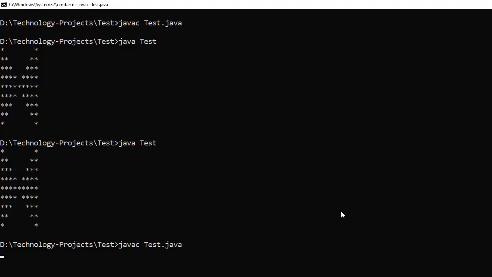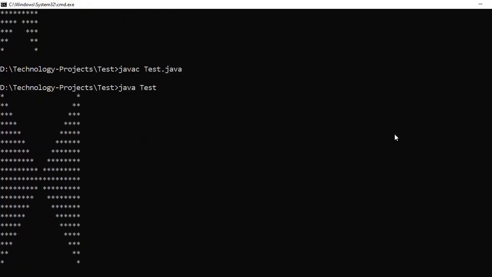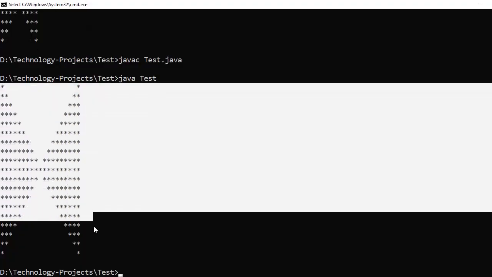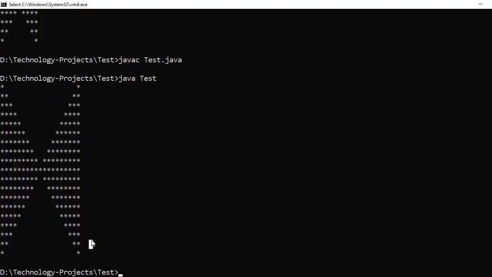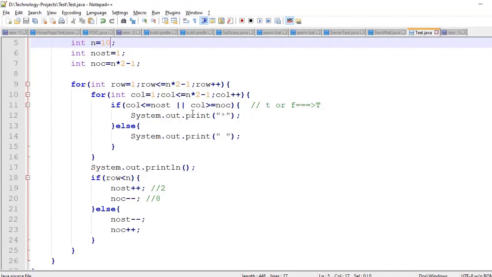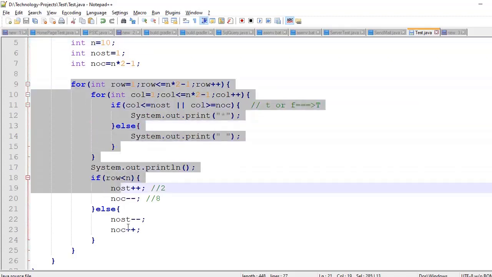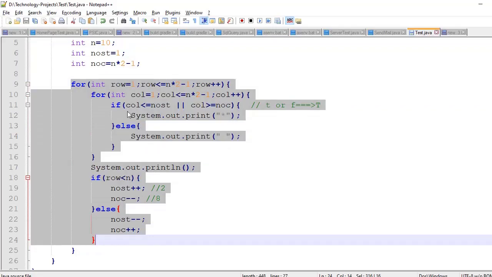Observe. This is our required output. Based on the provided input, it will create the rows and columns. So this is the logic to print a butterfly.